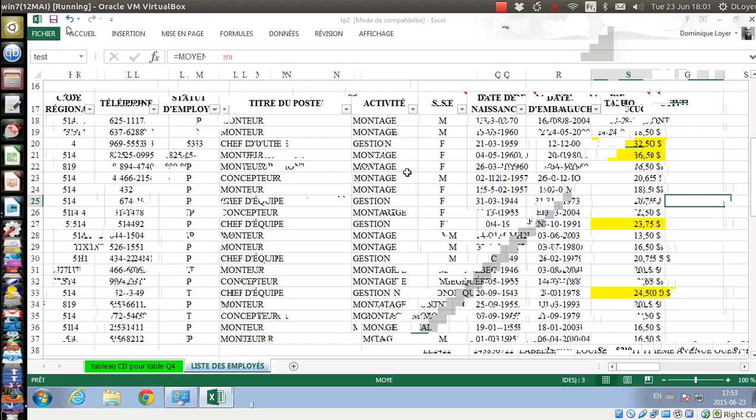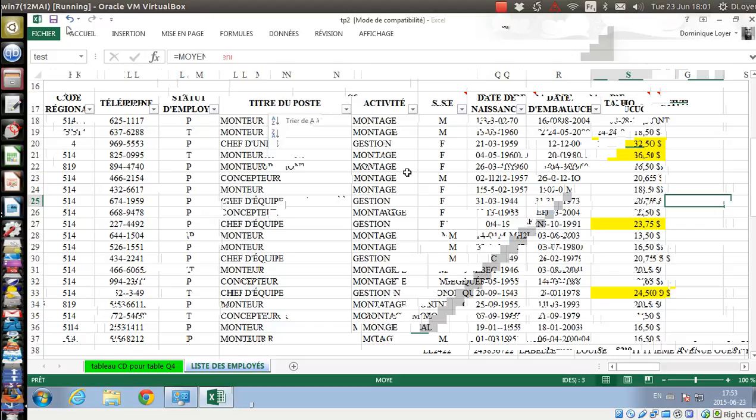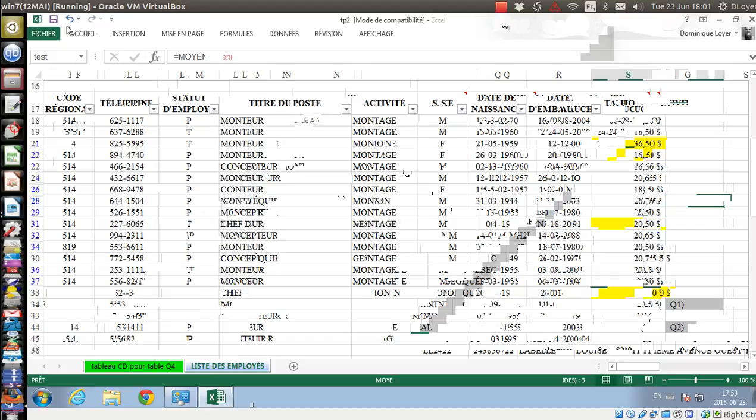So if here I uncheck and I just leave montage, and I apply that, I have only montage here, and you can see that this is of course lower than the average salary. Remember, 20 bucks and 65 plus 10%.